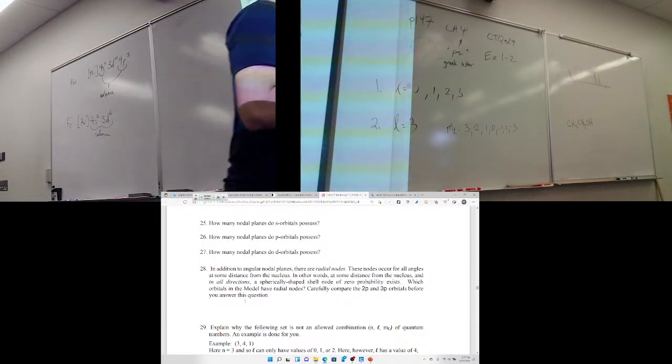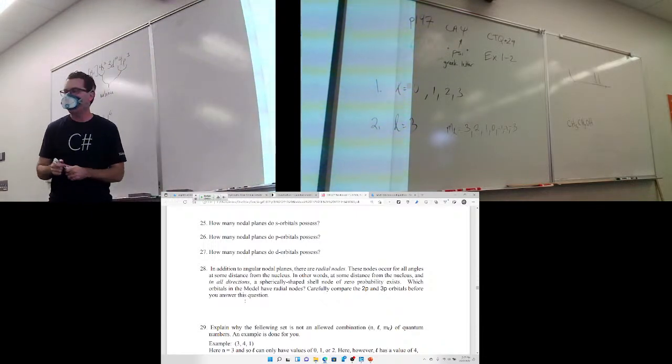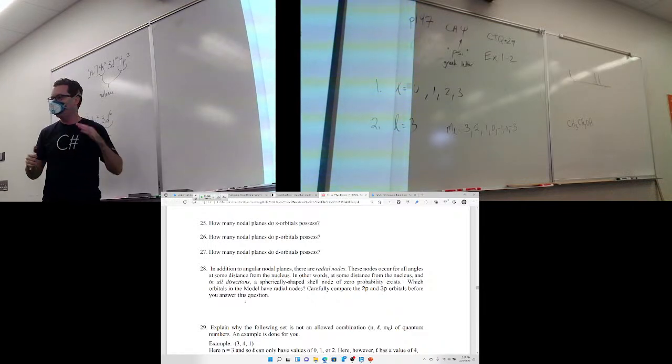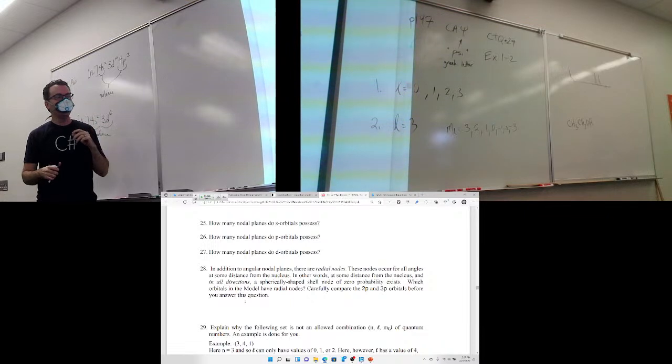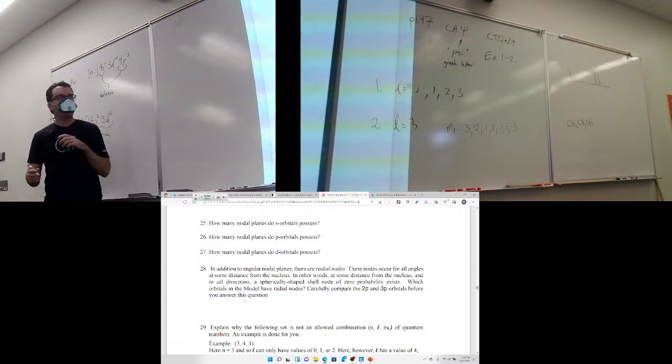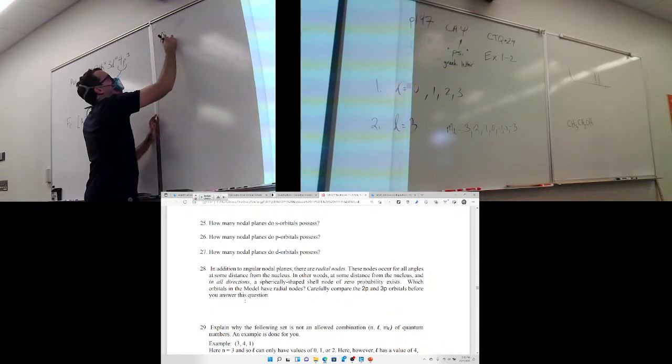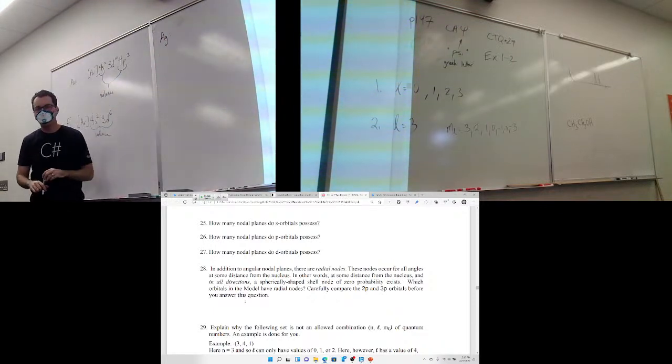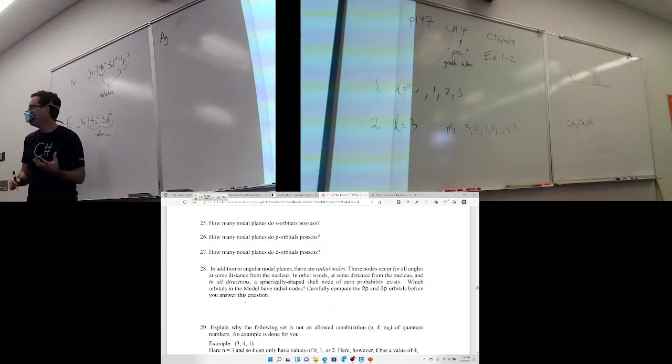I want to go back really quickly because I talked about that Stern-Gerlach experiment, the one with the silver atoms. That's how we discovered the spin of the electron. And I want to show you why it worked the way it did. So first, let's talk about silver atoms, Ag. The electron configuration for silver.